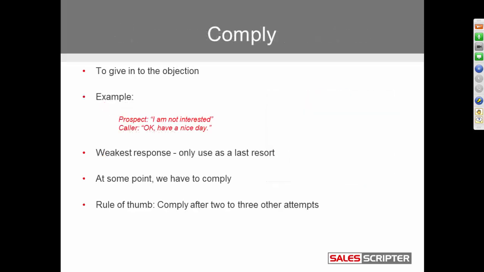To comply is basically to give in. It's to concede, to basically say the prospect's right with whatever they're saying. So if they say I'm not interested, it's kind of like saying, okay, well, sorry to call you, I'll let you get back to it. Now this is the weakest of the three options, so definitely keep that in mind. But do keep in mind at some point you have to comply.